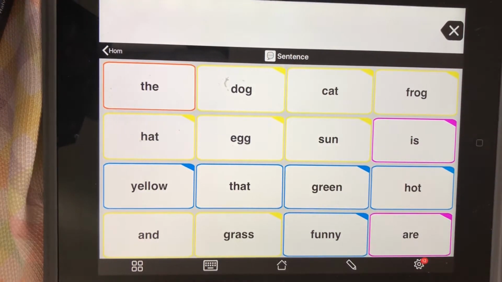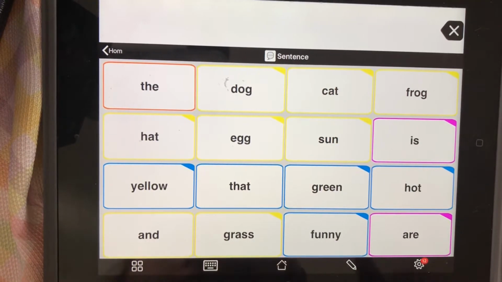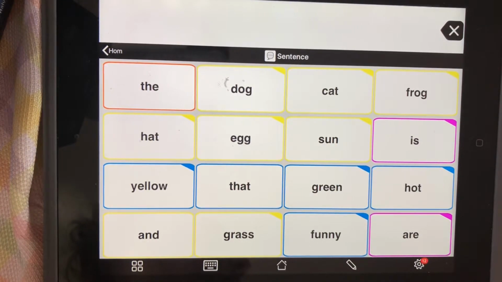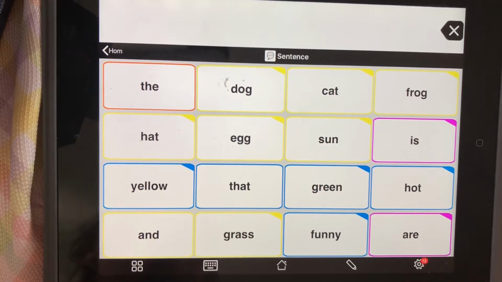I would just take a whiteboard and write a very simple sentence based on the words that I have on the screen. I'm going to make one up right now. On Noah's iPad, some of his were spelling words that he was working on a few weeks ago.